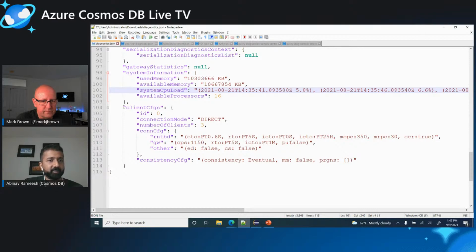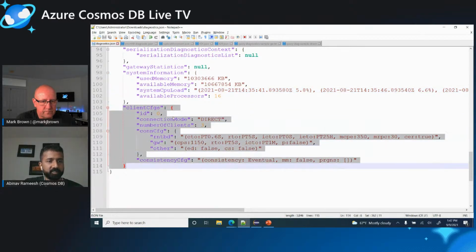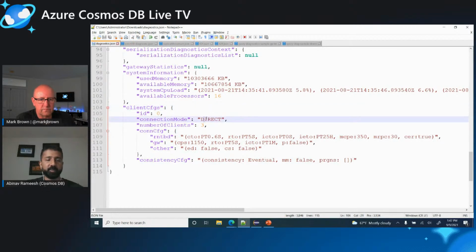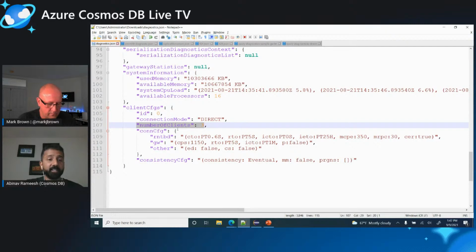And then finally, we have some basic information, right? So are you using direct mode or gateway? This is actually an interesting one. How many instances of the client are you running on this VM? Ideally, we would want this to be one. In this case, this is an example of 3 clients that we're actually running. So not great. This in itself could have high CPU impact. We could see a lot more connections being created too, couldn't you? Yeah, right? Especially with direct, because you're basically creating connections to all the backends, right? Exactly.